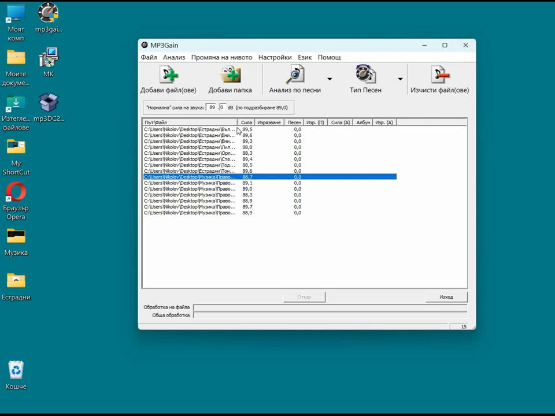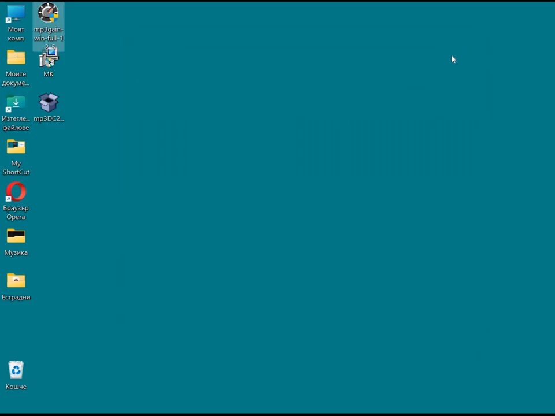And if you don't want to ruin the original files, even though they have an undo option from the program, you can simply copy the folder to another location and then get back to normal. That's it for this program. Very nice program.